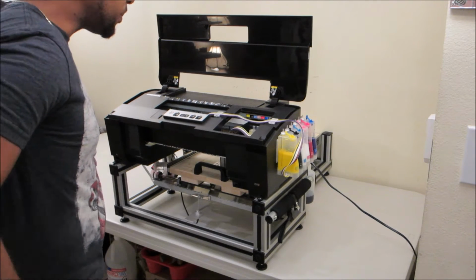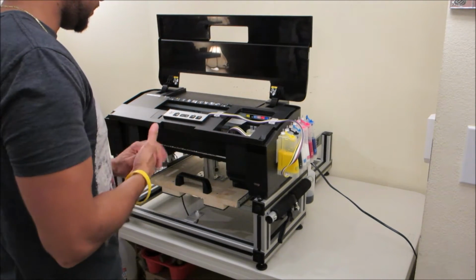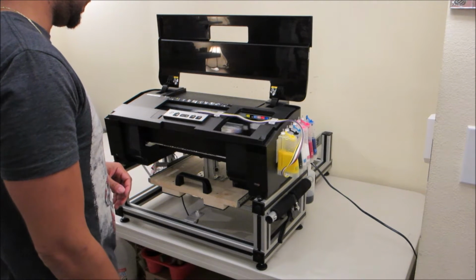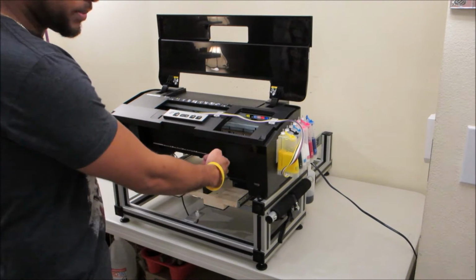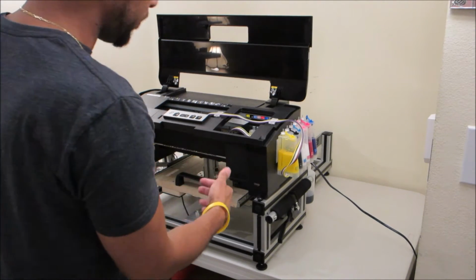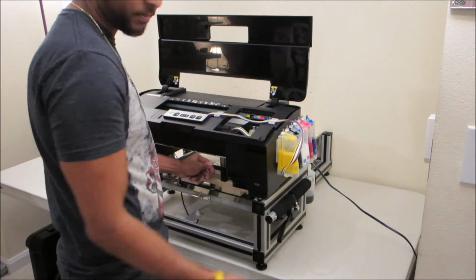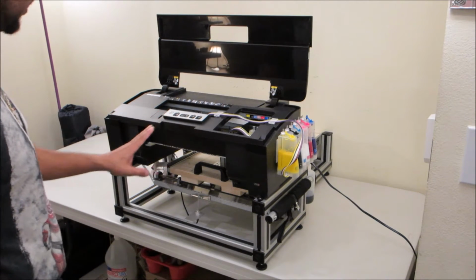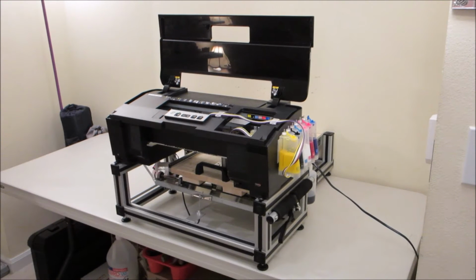It's gonna start up. Sometimes it will do a head clean on startup. So what it does is it pushes the table forward. At this point, you could just hold the lever, push it all the way back in, let it go. So right now, we got solid green lights, and I'm gonna go to my laptop close by here.